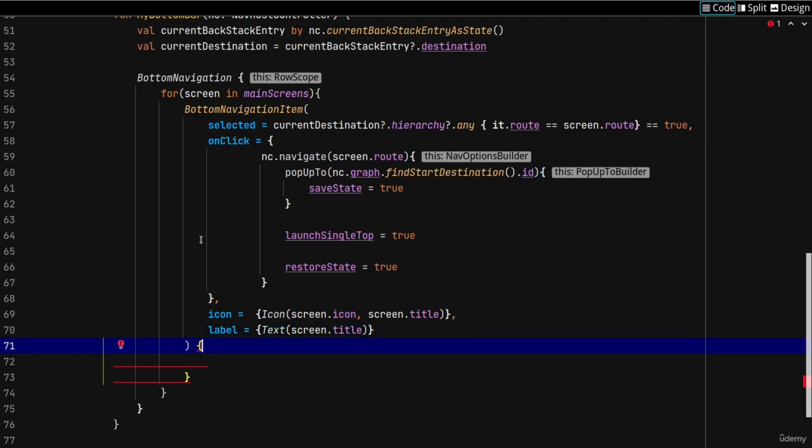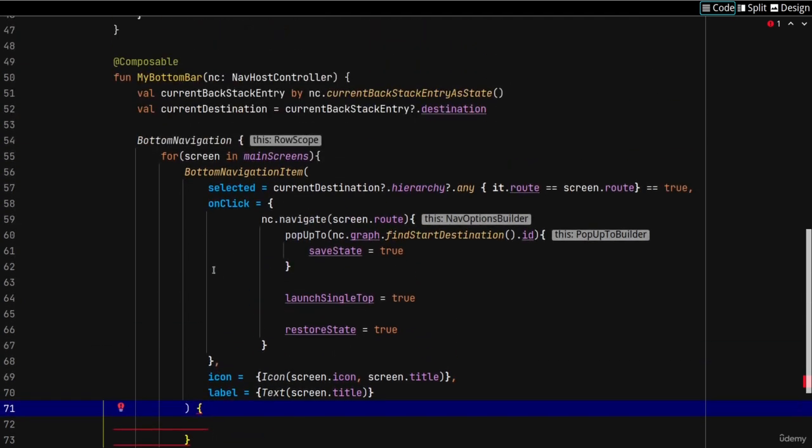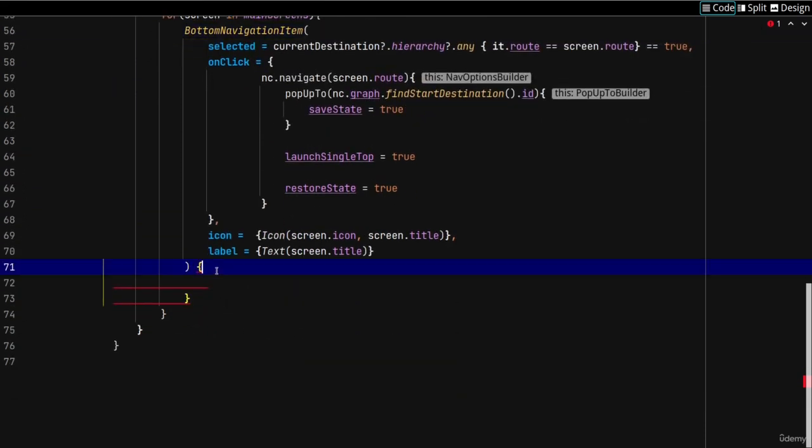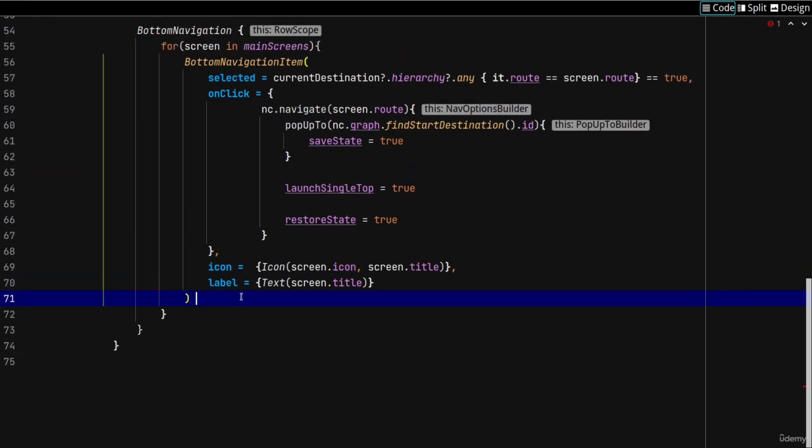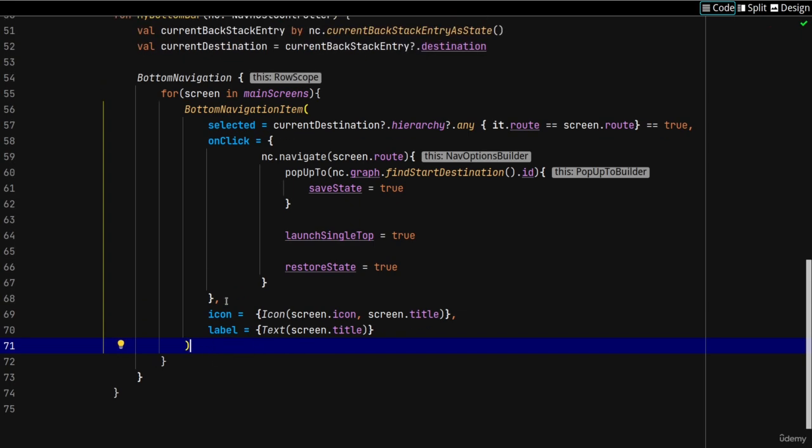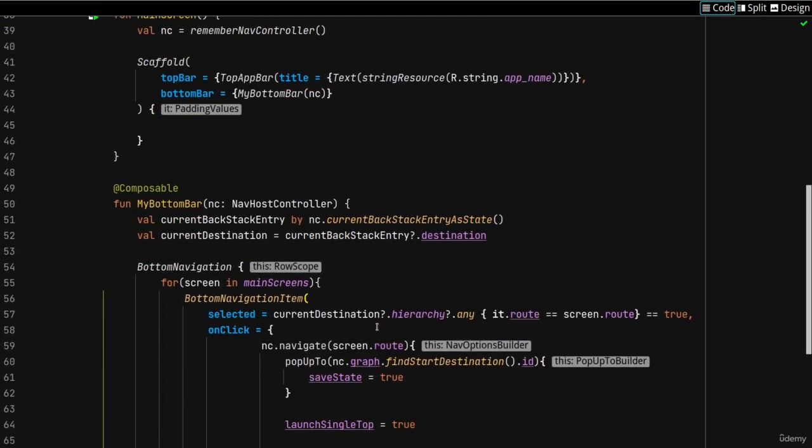And then the last part, the bottom navigation item. We created our bottom navigation, and I removed the trailing lambda, and my bottom navigation is ready.